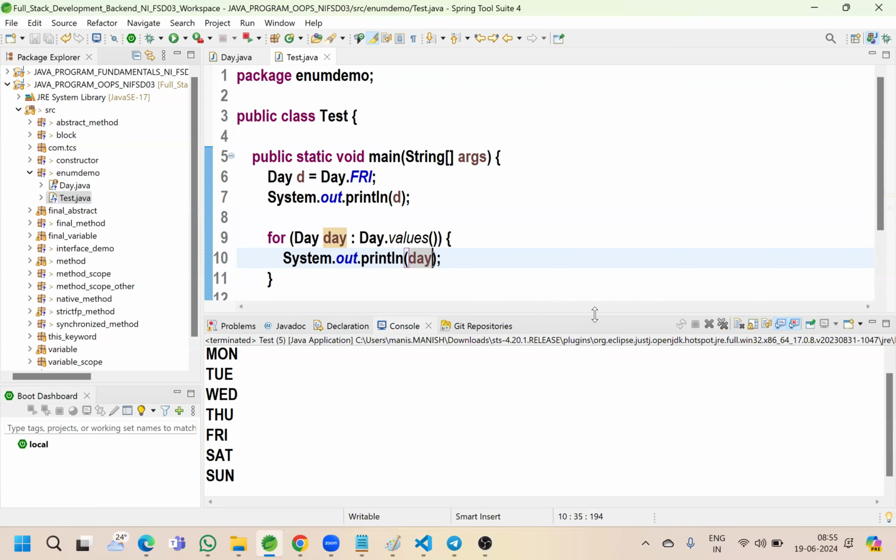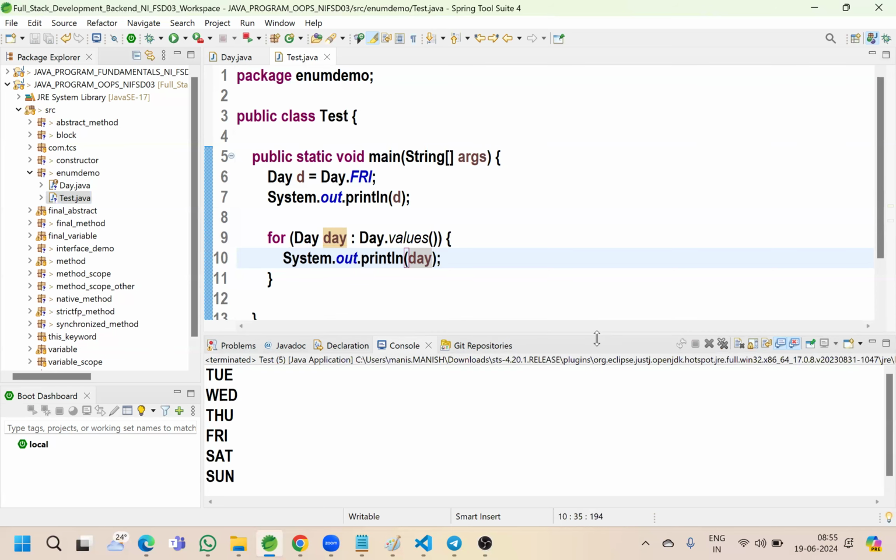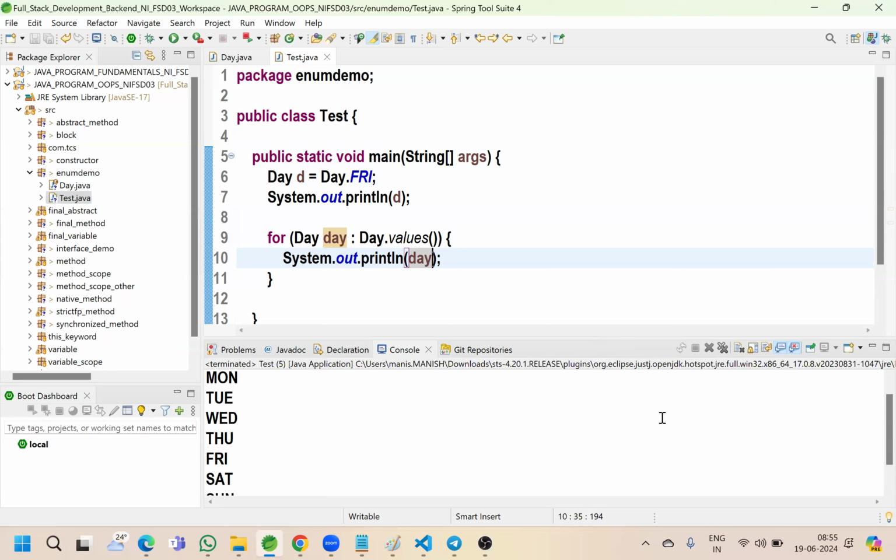So we can use enum, and we can provide some number, some value, for the enum so that we can access it with the help of the number. Let's quickly see how we can provide the number.